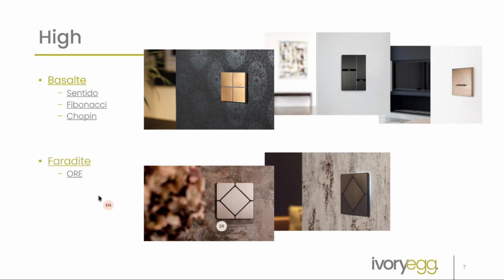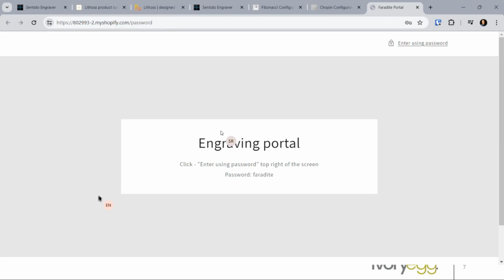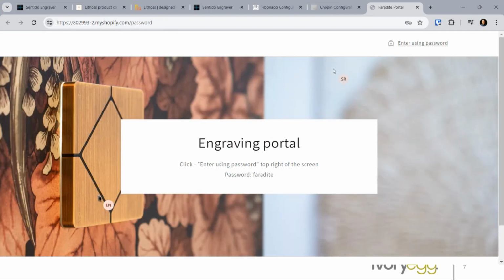The cover plates are super, super heavy. We just got new sample kits. So if anybody would like to check them out, they're more than welcome to. It's got a backlit halo LED on them. Again, you can engrave them. So hopefully this works. It worked. They do have an engraving portal here.